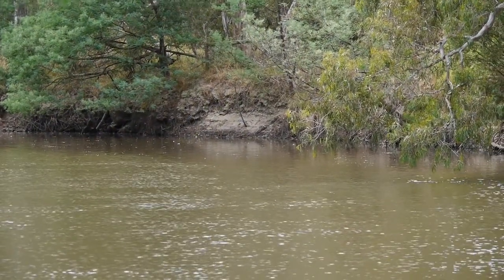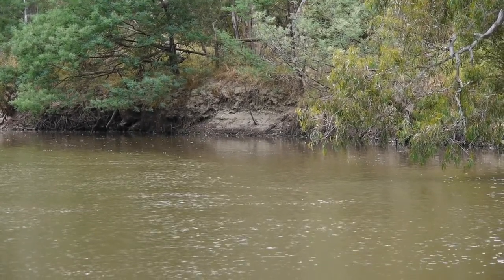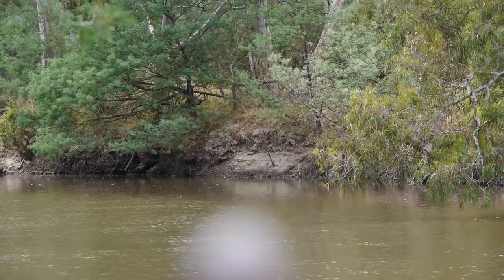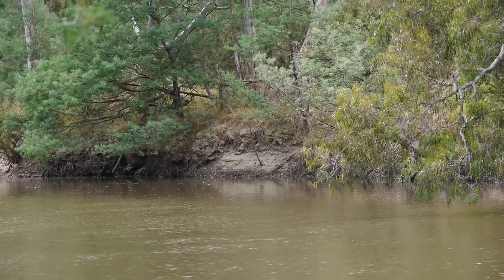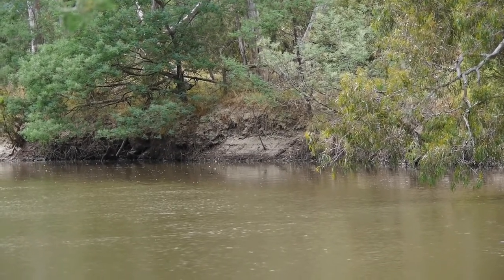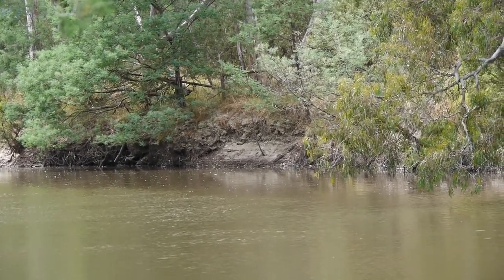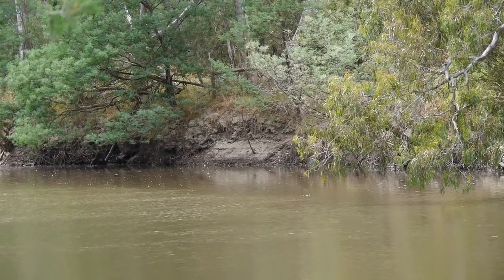I just missed it, but a fish has just shown, back there, which is not too far from where the chod is. So what I'm going to do is reel in and put on a zig. I was thinking about doing it for the last hour, but I've got 2 hours to go. But after seeing that fish, I might as well do it.